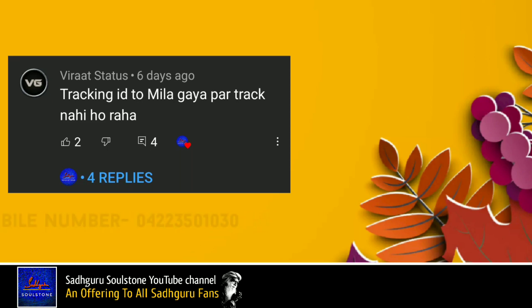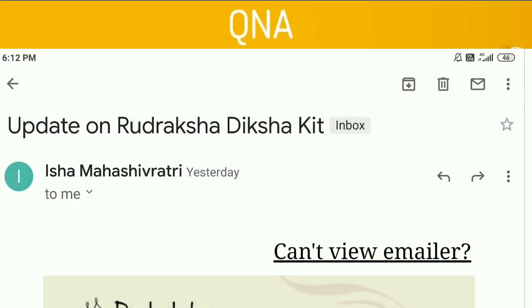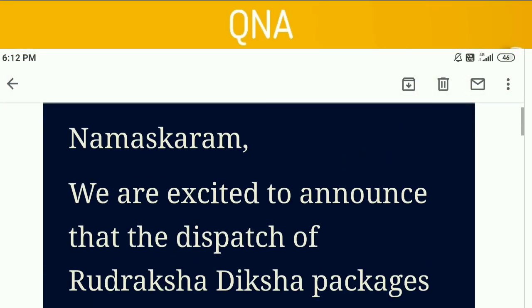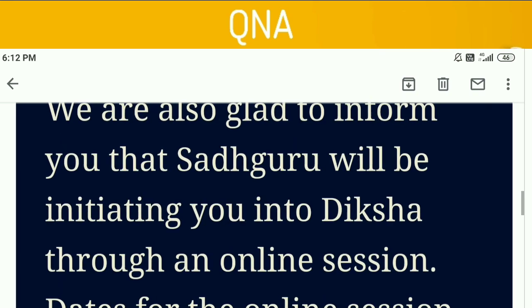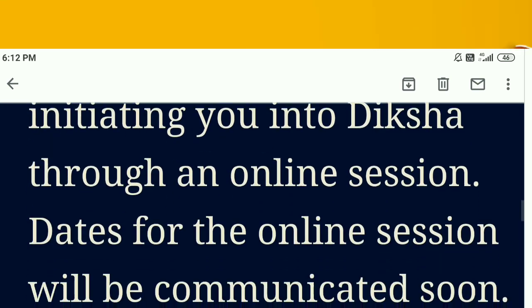So after this, I received another mail from Isha Foundation. This mail was very recently sent to me. So I got this mail on April 1st. I think even you received this mail, but you must check the promotions list of your email. You will receive all the Isha reminders there. So here is the recording of the mail. In this, they have mentioned that there is a special initiation done by Sadhguru for all the people who have registered for Rudraksha Diksha, and the dates for this will be communicated very soon.